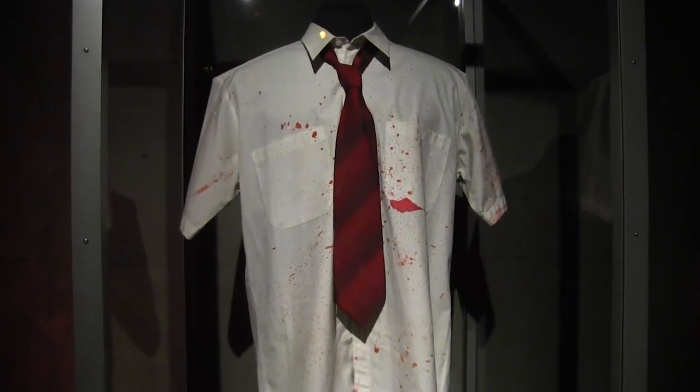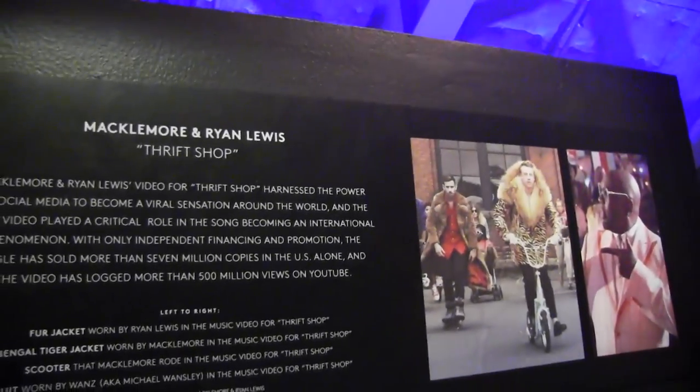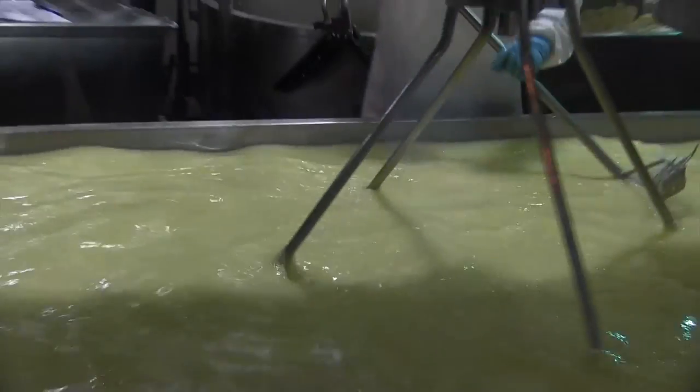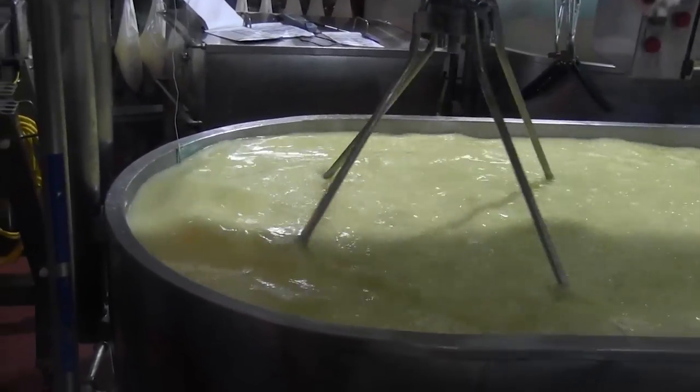Now here's the pop culture aspect of the museum — it's kind of a mix between a movie and a rock and roll museum. There's Macklemore stuff, some OK Go stuff. And this is proof that I'm in Seattle right now, from the weather. And there's a cheese vat. I don't know why I filmed this because it's kind of freaking me out, actually. Really freaking me out.